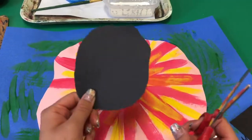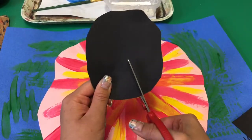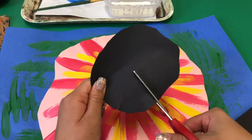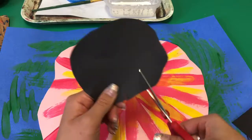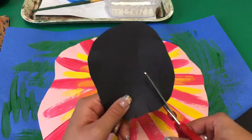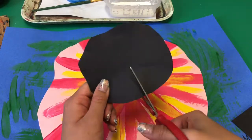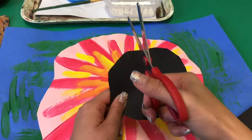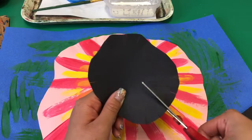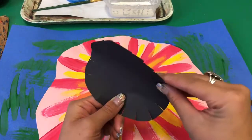And now carefully I'm gonna hold one edge of my black circle, and I'm going to just cut a little bit on the edge all the way around, kind of nibbling, like I'm nibbling a cookie all the way around. Slowly turning my circle. And I'm not cutting through, because we don't want to cut off through the circle. We just want to nibble on the edges. All right, so just like that, all my edges are cut.